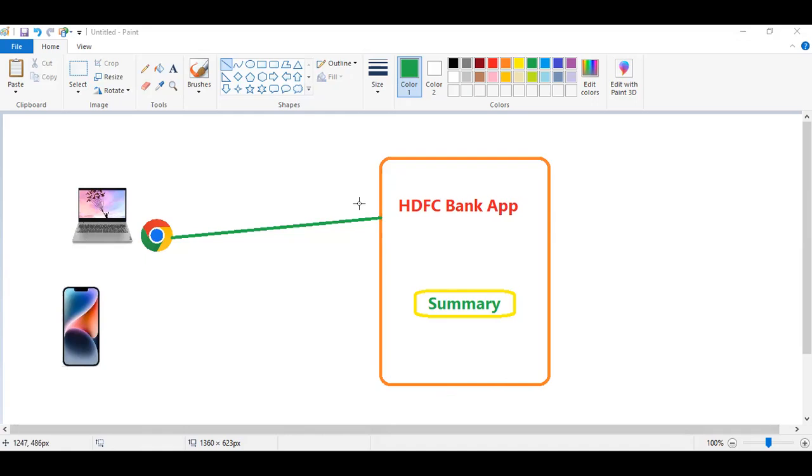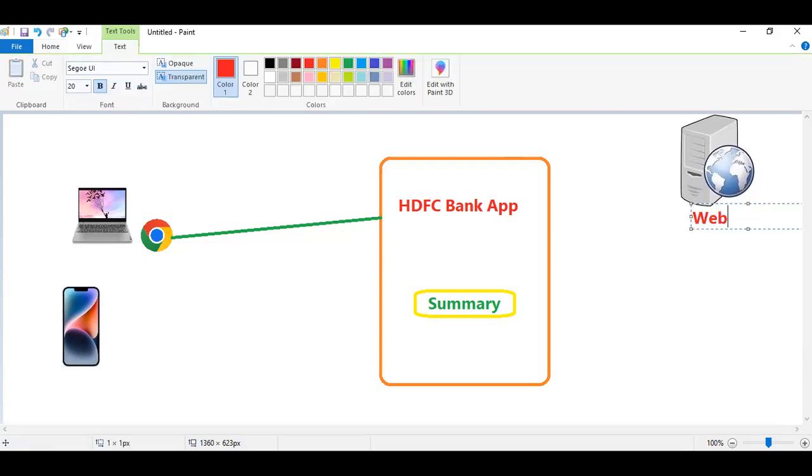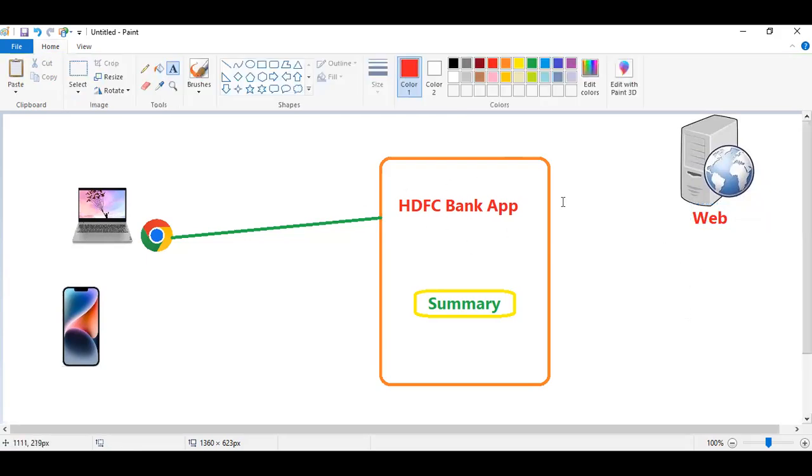HTTPS. No, that is a protocol you are saying. I said server names. First one I'll tell is the web server. And another one, a basic server. Without this, you cannot see anything on the internet. The basic one first is the web server.